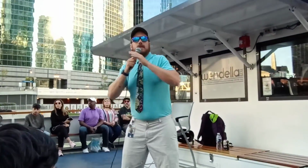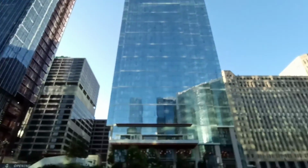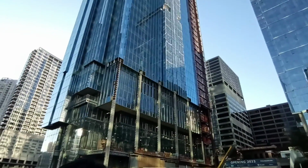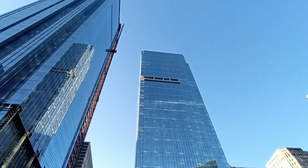Now here on the right, we've got Wolf Point, looking very modern today with Pelli Clarke Pelli's Wolf Point East completed last year. Pelli Clarke Pelli's Salesforce Tower will be completed next year. But this land, I want you to imagine, a couple of hundred years ago, we had a town of about 2,000. This is the transition from a one-shack trading post into a little city, okay?